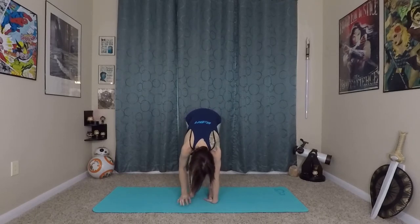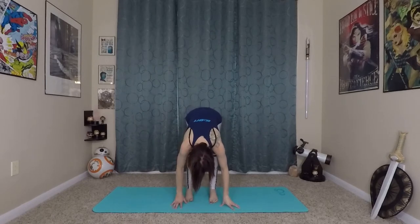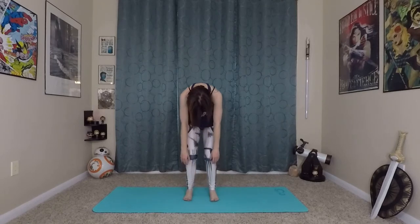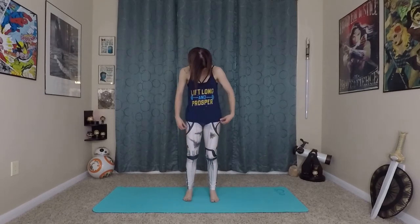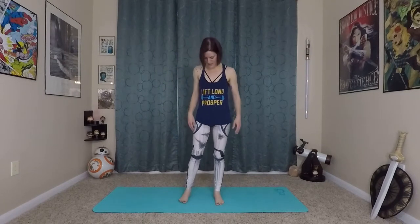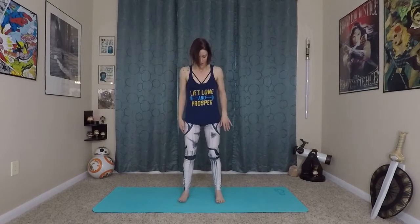Gently release that, and from here bending your knees deeply, sitting into your heels, roll yourself up and come into a standing position. This next part of the flow is kind of like how we did the first one — thinking about energy and extending through your fingers, like spirit fingers, with some movement added. You can do this sitting as well; we'll just come to standing for now.